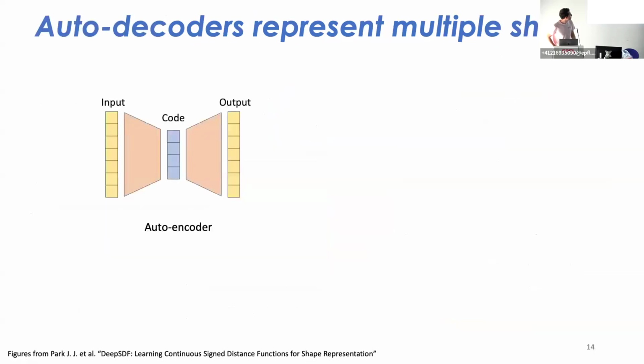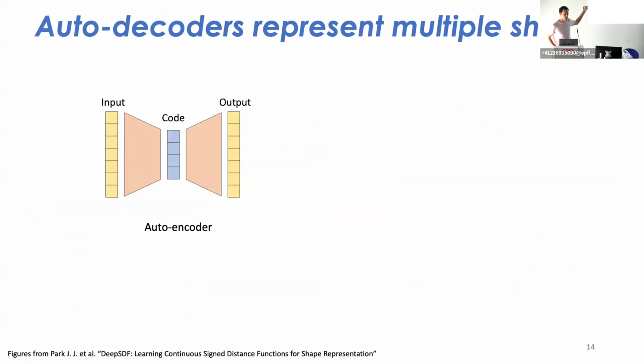So how do we represent multiple shapes? Because this is what is really useful. It's useful because maybe we can compress them more. And yes, we can. And it's useful because maybe with a single network, we are then able to optimize the kind of shape that we want. Because a single network represents a range of shapes, and then we can find the shape that we need for our task. So this is the useful part.